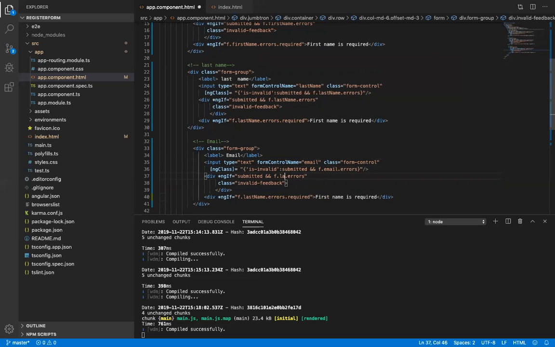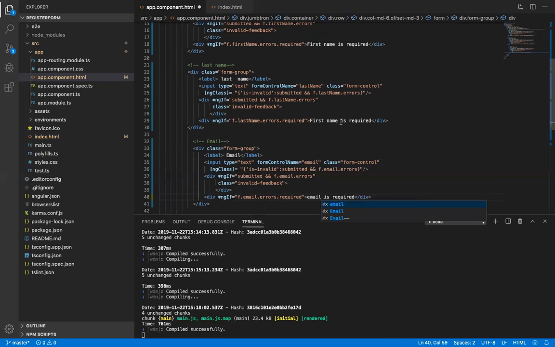Email dot errors means it will go for the invalid feedback, which will give a red border around the text box. And if the email has some problem, like if you are not giving anything in the email, it will show the text email is required below the text box.